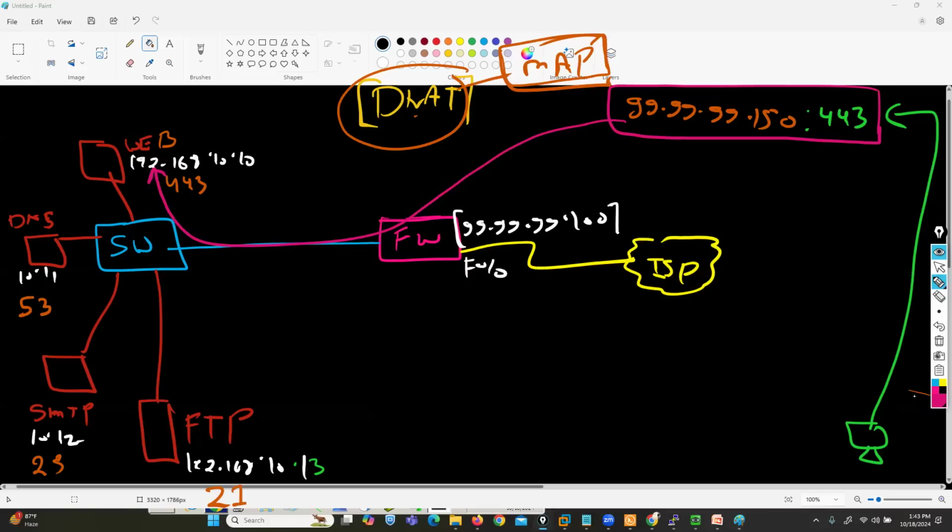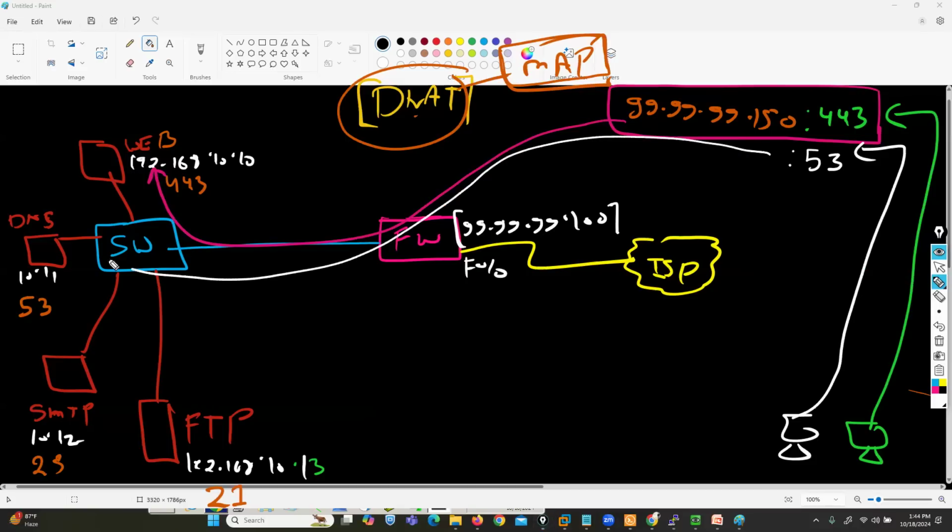if anyone from outside will hit on the same public IP, because we have a single public IP, but if this request is for port number 53, then as per your DNAT configuration, your firewall will redirect this traffic on DNS server.